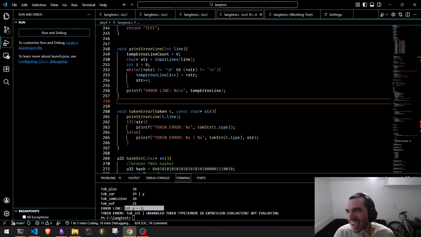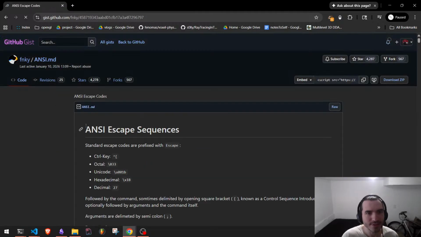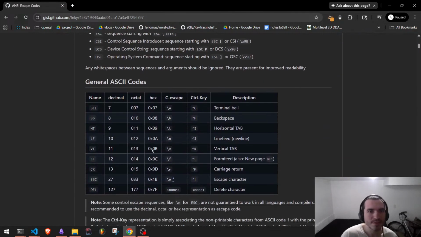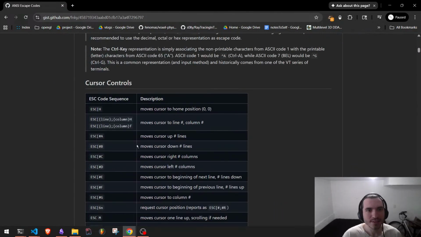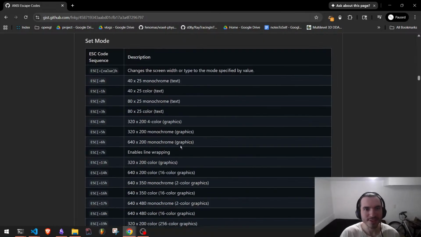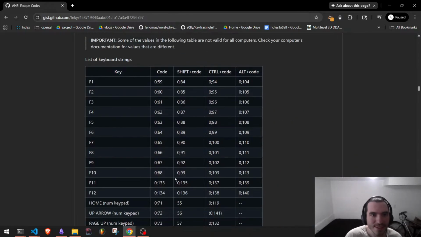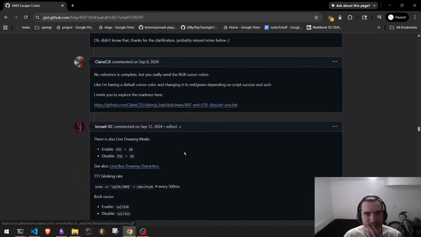ANSI escape sequences. ANSI escape codes. Okay. Well, I don't want to parse all this, so let me just see if they give it to you straight.